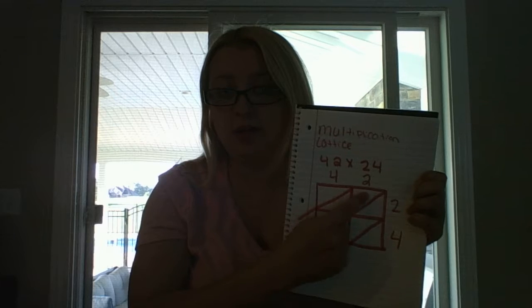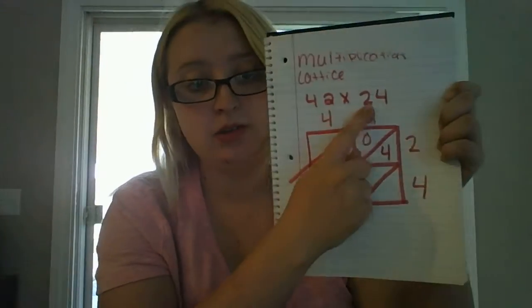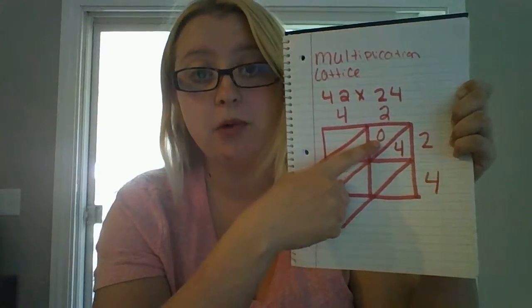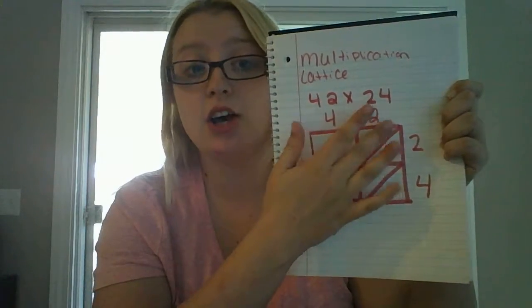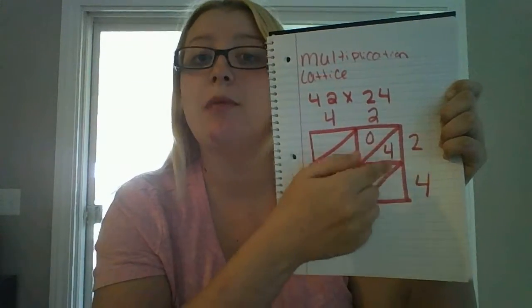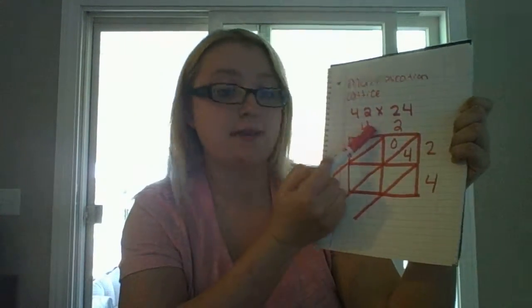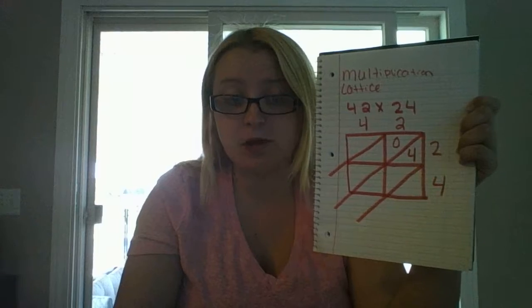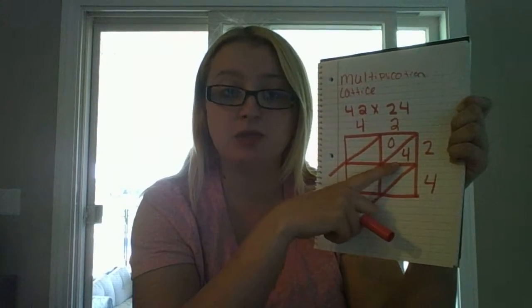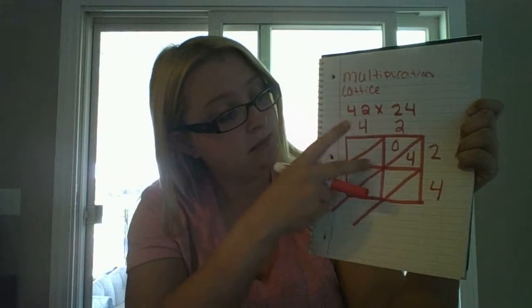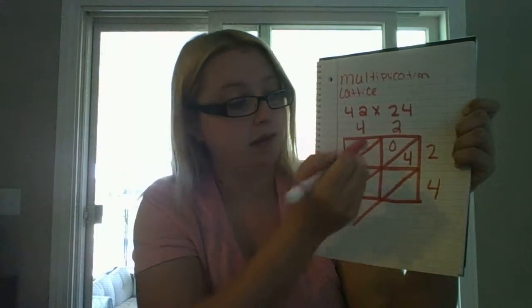So I'm going to write a 0 and a 4, because those two multiplied together equal 4, and we put that in the box under and beside the two 2's that we multiplied. Then I'm going to move over to my 4. I'm going to do 2 times 4, and I know that 2 times 4 equals 8. I'm going to do the same thing that I just did: line up the two numbers that I just multiplied, and write 0, 8.